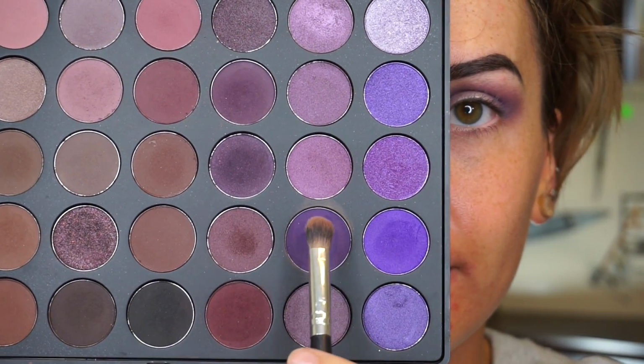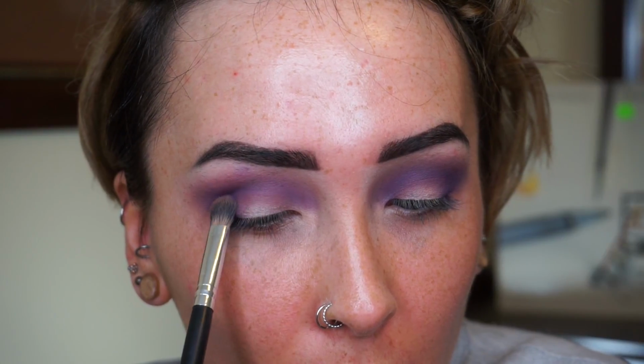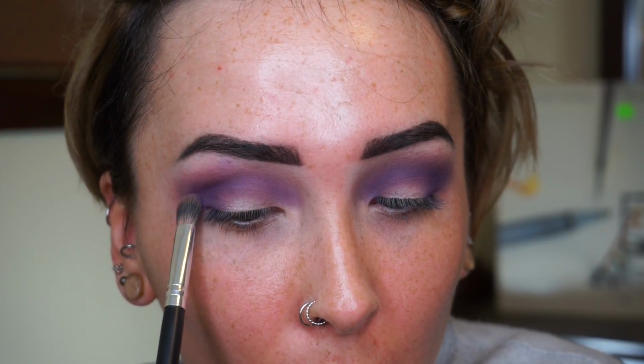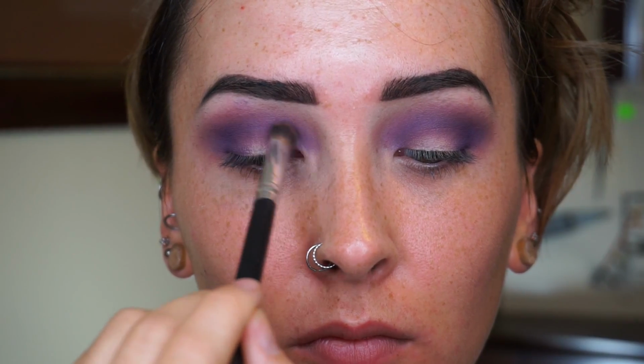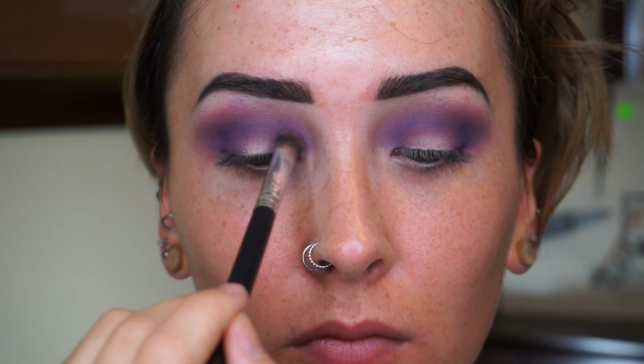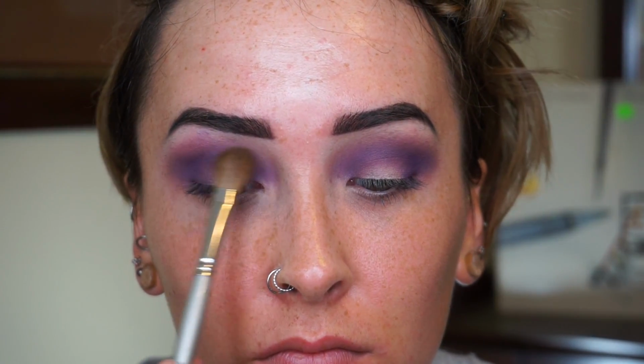Using this crease brush and that deeper purple shade next to the other purple shade, I am going even deeper into my crease, blending it out, keeping everything nice and diffused. You know the drill. And I'm also popping that in my inner corner because we are going for a halo look today. And now I just kind of go back and forth between brushes, blending and adding more color where it's needed until it looks the way that I want.